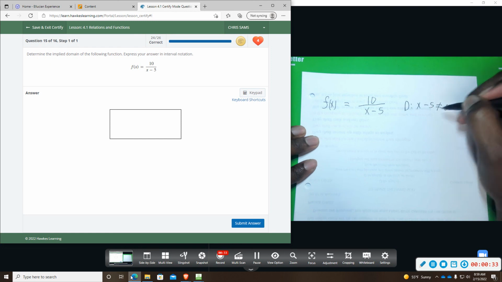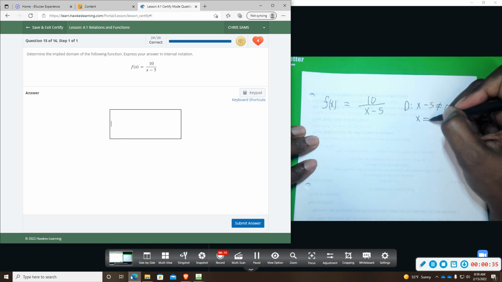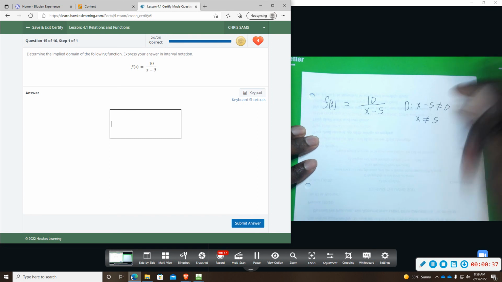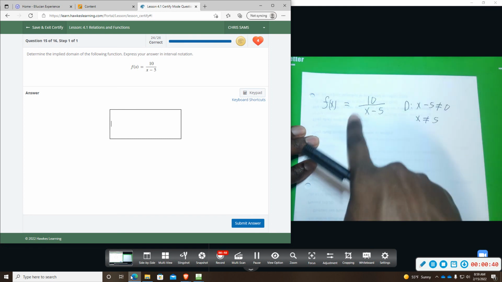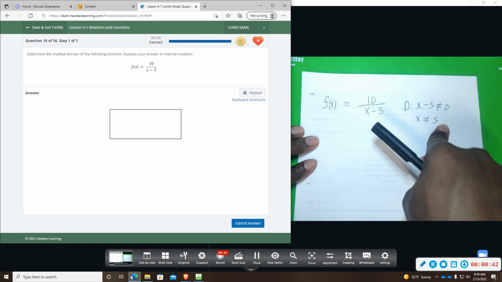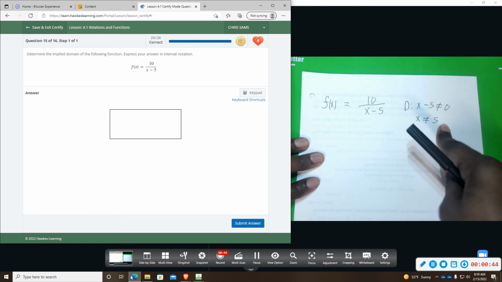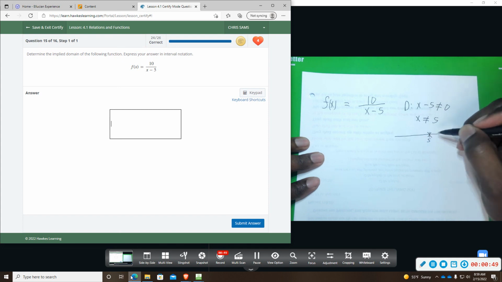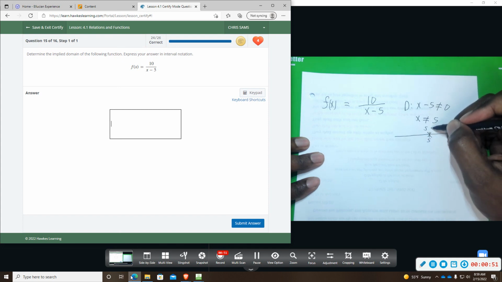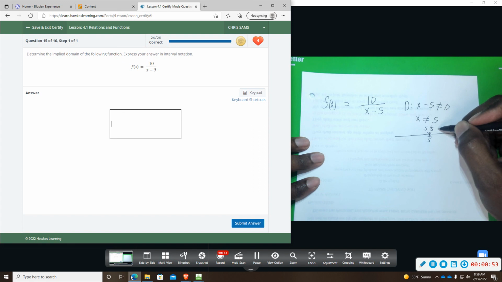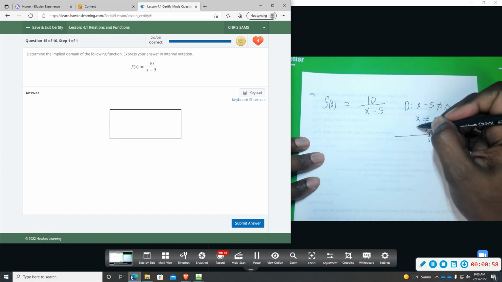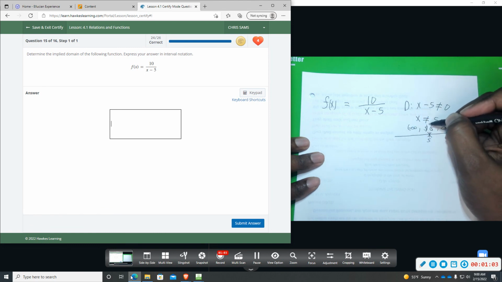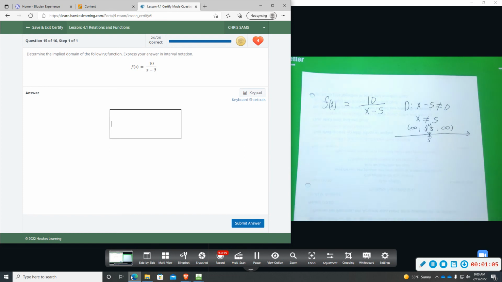You add 5 to both sides, and so we get that x cannot be equal to 5. Because if you plug a 5 here, 5 minus 5, we divide by 0. So everything else works except for 5. So if you think about a number line, here's 5, we get rid of it. We have this thing that's now split into two parts, from 5 to positive infinity, going this way, and then from 5 to negative infinity, going the other way. You have to separate them with this union symbol.